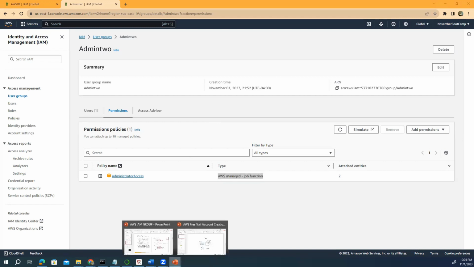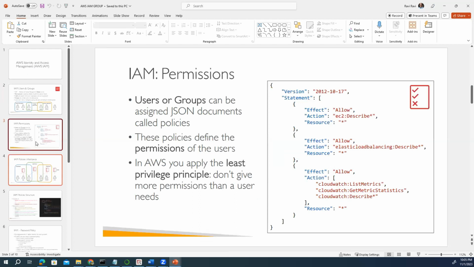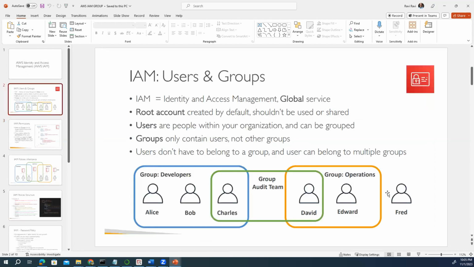Inline policies means, suppose you see this user Fred. Fred doesn't belong to any group, right? So that means I can directly attach a policy to this Fred. When I directly attach a policy to Fred, such a type of policy is treated as an inline policy.